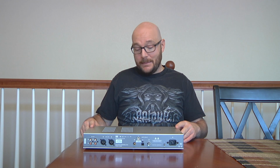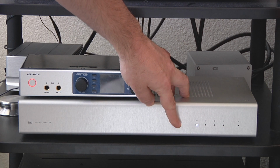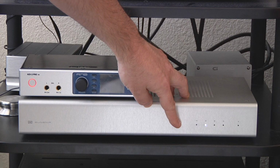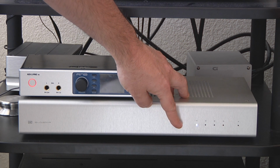Yep, it's on all the time. Once it's on, your interactions with this device are going to be pretty limited. It has a button on the front, and that button does exactly one thing. It switches your digital input from USB to optical to RCA SPDIF and then to BNC. That's it.